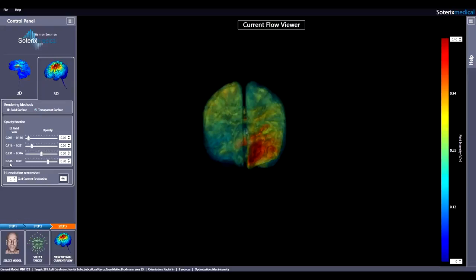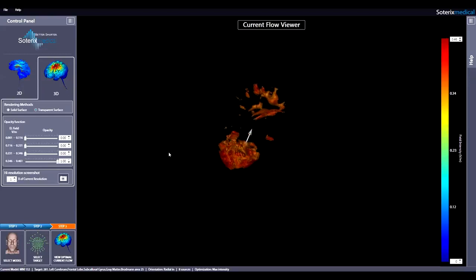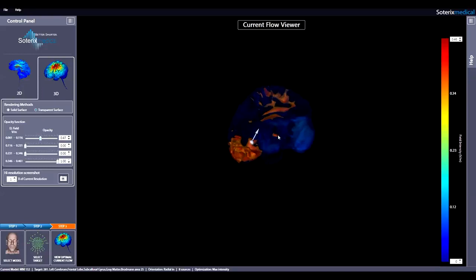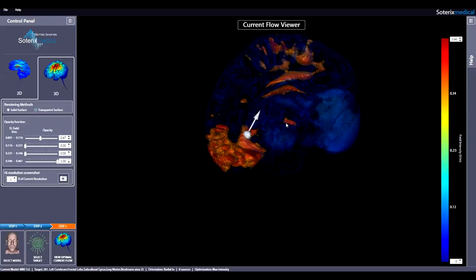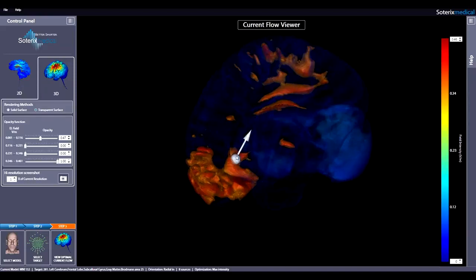For example, for viewing the volume of the brain where the top 25% of maximum electric field intensity is induced, you would set the opacity to 1 in the last range, while setting opacity to 0 in the other 3 ranges. You can then make the lowest 25% semi-transparent to better appreciate the extent of the maximum 25% electric field distribution. The target and desired orientation is shown at all times.